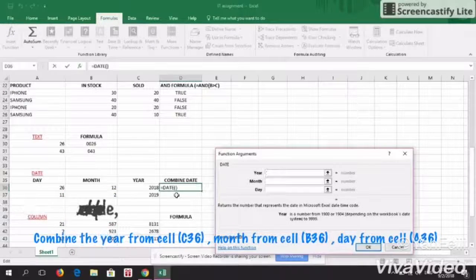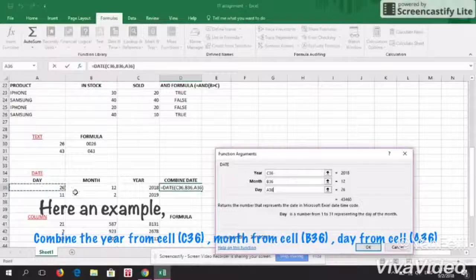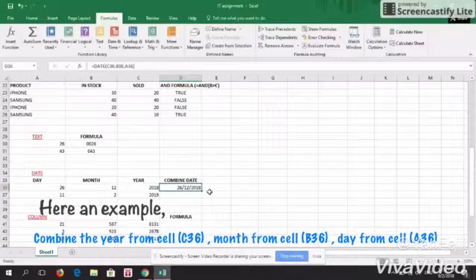For example, combine the year from cell C36 and the month from B36 and the day from A36. Okay, you can get the combined day, month, and year.